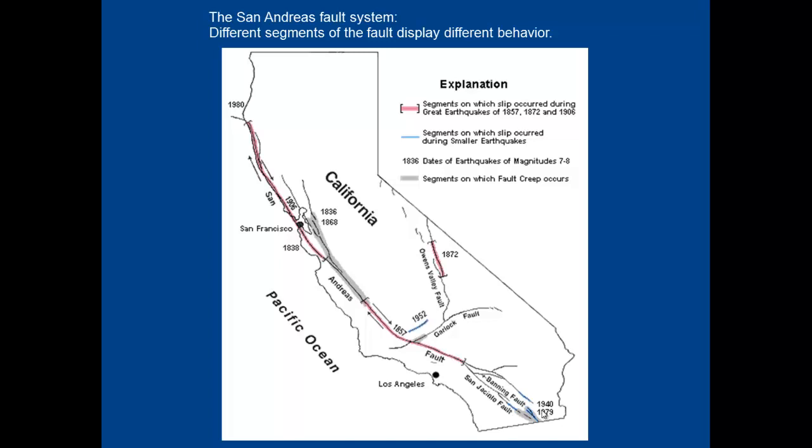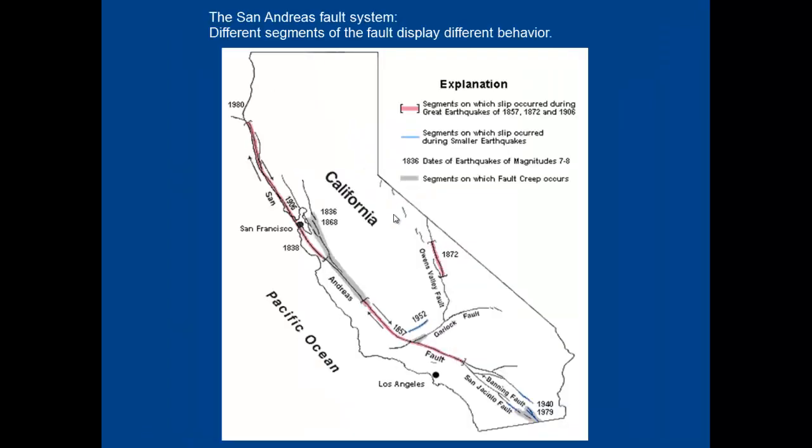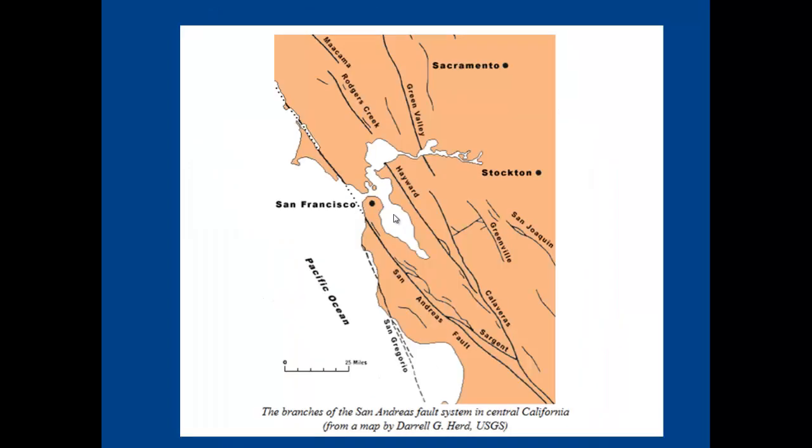If we zoom in on San Francisco, we can see that actually even within the San Andreas system itself, there are multiple faults. Through downtown San Francisco, that's certainly where the San Andreas Fault runs, and that was where the big rupture occurred in 1906. But there is a parallel fault called the Hayward Fault that runs through Berkeley and Oakland inland of the bay. But even though we kind of refer to it as one big fault, there are both large numbers of segments within the San Andreas Fault and large numbers of parallel faults that can generate earthquakes at any given time.